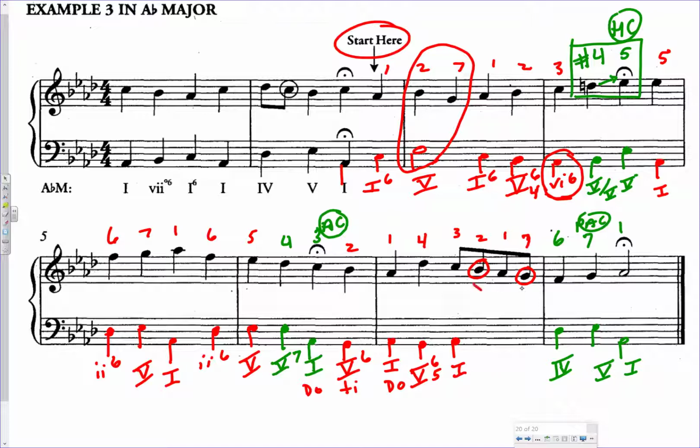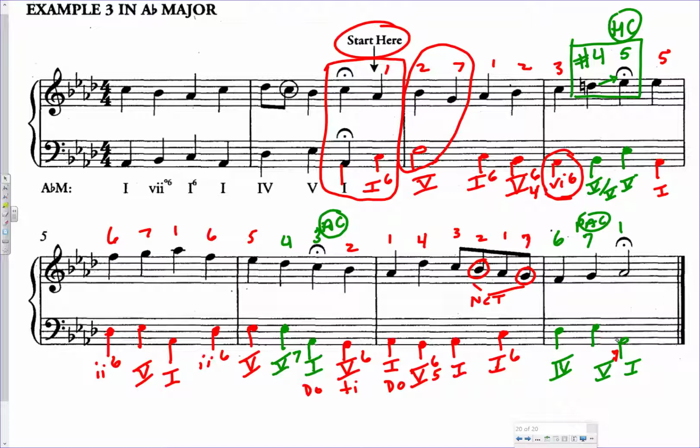I chose to do those 2 tones right here as non-chord tones, so I'm concerned with the A flat only, and I made it a 1-6. Kind of the same thing I did right up here where it says start here. It's the same type of motion. The soprano is going from C to A flat, so the bass can go in contrary motion, A flat to C. And that's how I chose to harmonize this. Now if you wanted to, in the last cadence, where the perfect authentic cadence exists, you can leave that as a 5-1, or you could even put a 5-7-1. It doesn't matter, and we don't have to notate the 7th. We just have to notate the bass and provide the Roman numeral.